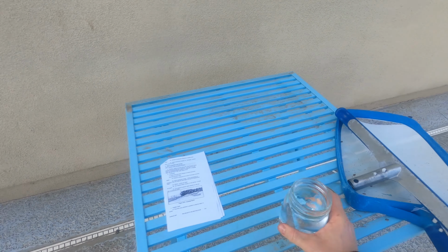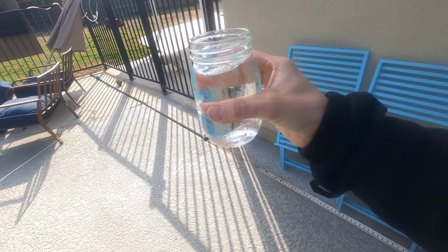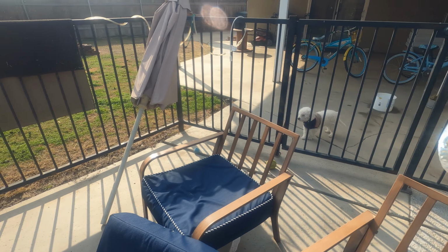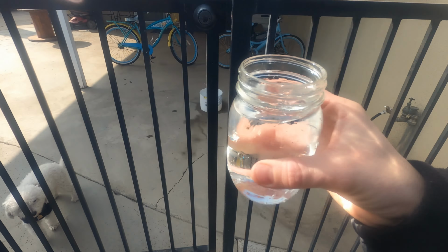Actually, no, you don't seal the water. Never mind, because you'll trap the gases in there. And then what you want to do is take the water that you are trying to decontaminate, as long as the doggies don't mess it up. For me, I'm going to put it over here.